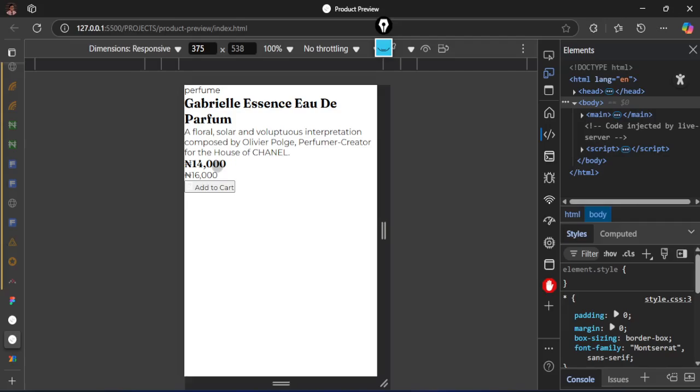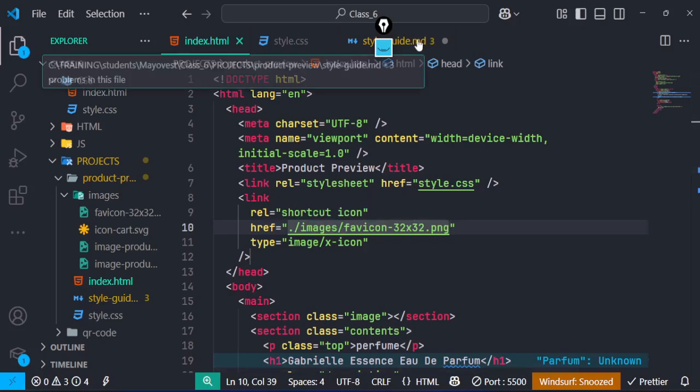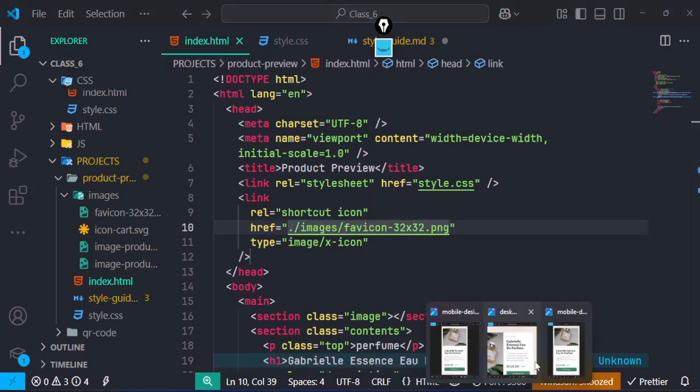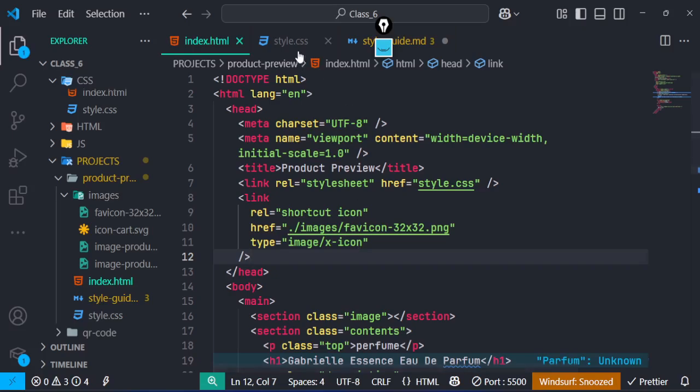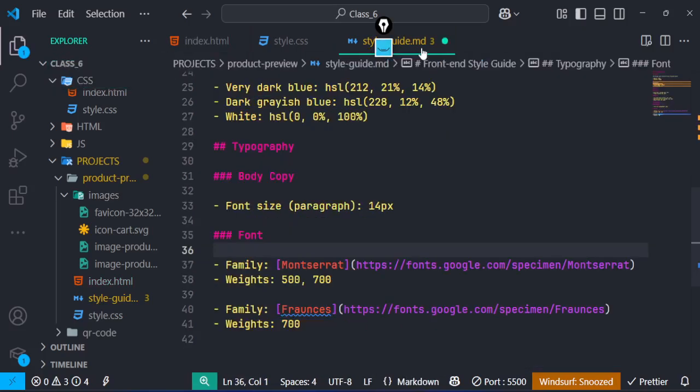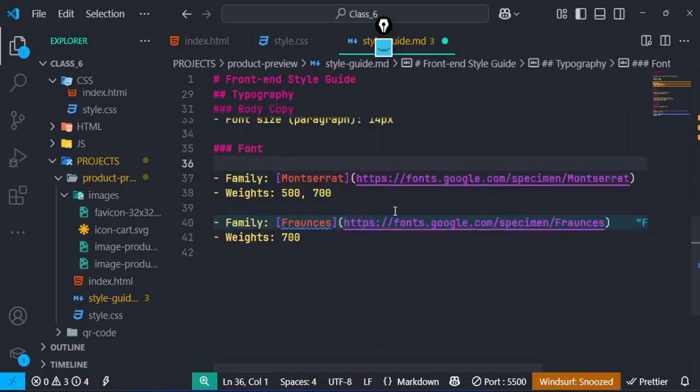So the next thing we need to do now is to set up our colors. If you look at this design, you see that the color that we are using here is still the same thing we are using here. So later on, I'm going to be teaching you how to set up variables there. But for today, I will just be doing copy and paste for them like that. So what do we need to do?